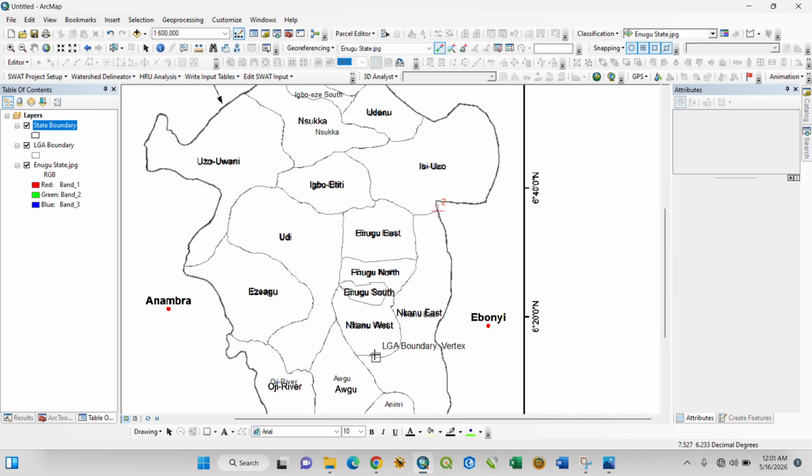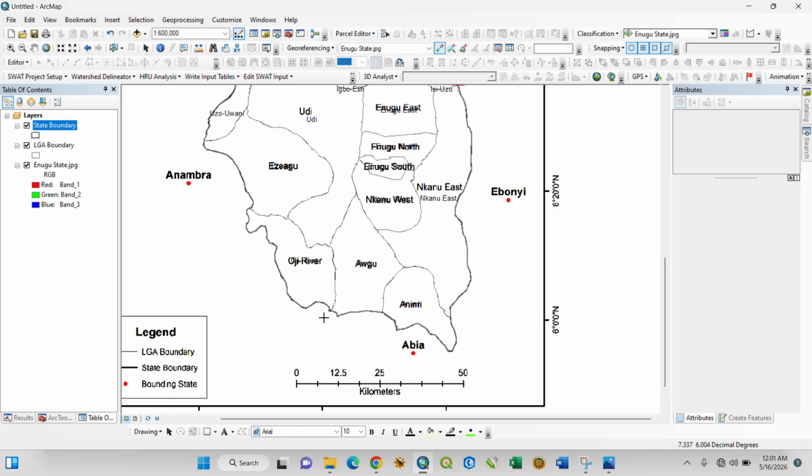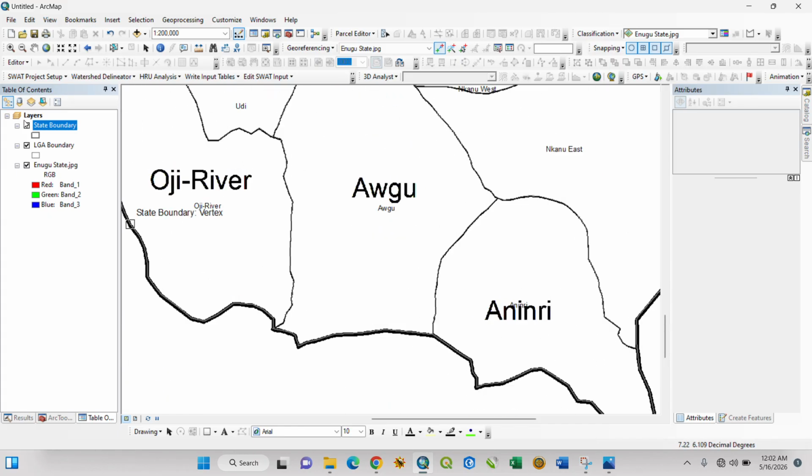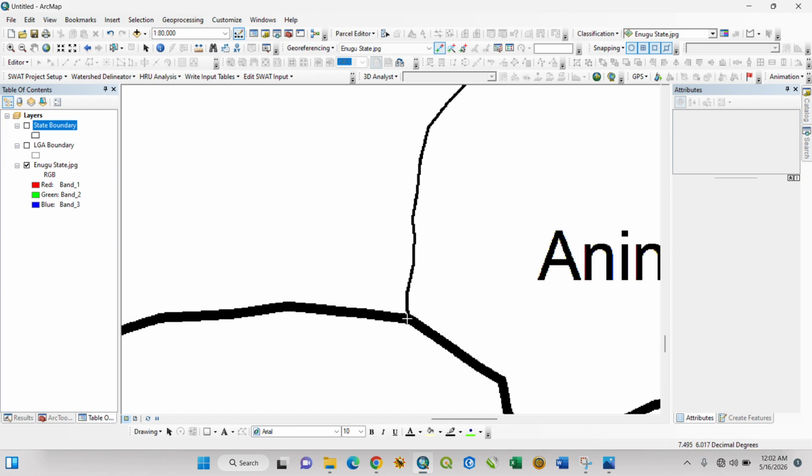So the next thing we are going to do is to get a third point for our reference. Let me uncheck this one so that it wouldn't interfere with our referencing, and here too. So I'm going to look for the third point, which is between these two, and select it.